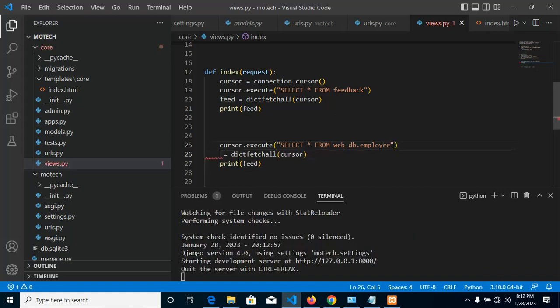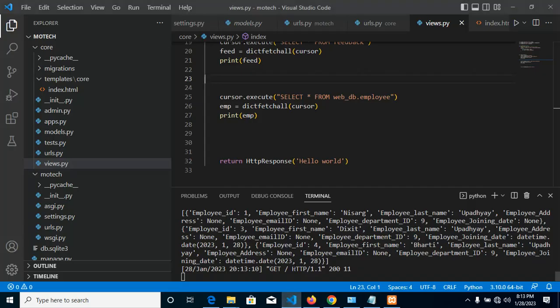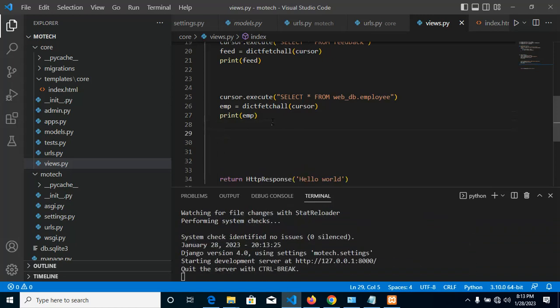So here we can say emp. That's cool. Let's try out to refresh here. You may see we are able to select it from employee, and then we are able to select it from feedback. Okay, we have actually made a selection from different database in Django.